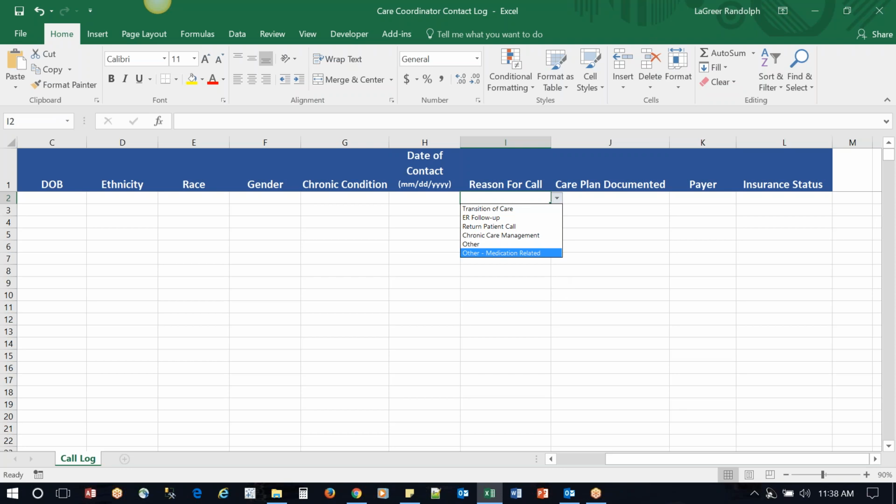I'm wondering if we could put another drop-down reason for call for that. We might call it care coordination. Yeah, we could do care coordination. But I think for chronic care management, since we are getting specifically paid for that from a couple payers, I think we should not confuse the issue. I agree with that. In case you want us to break that down later on to see who's actually charging that, it'd be better probably not to use that. Right. So we'll put one that says care management or something like that, a more generic one.